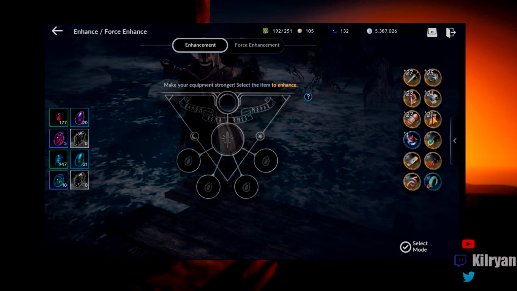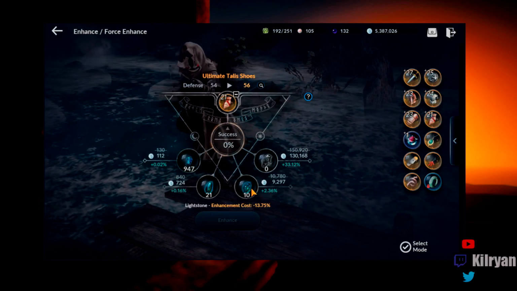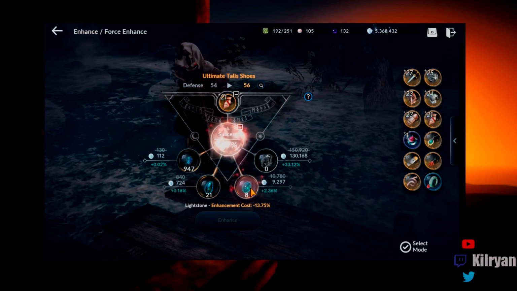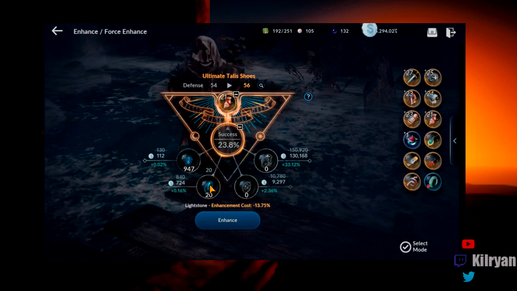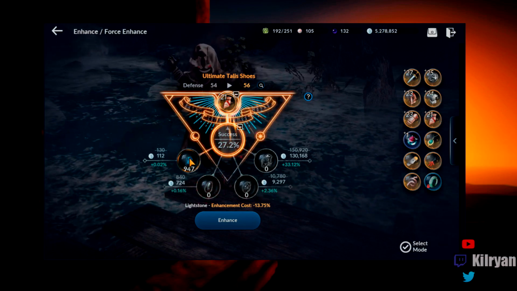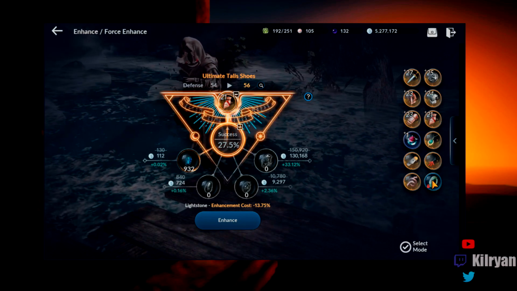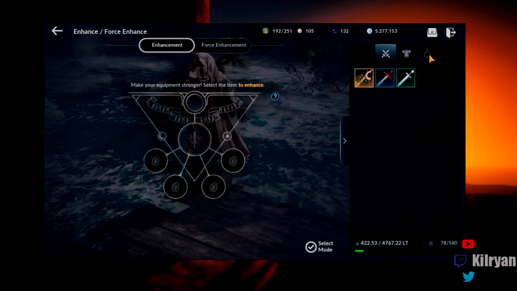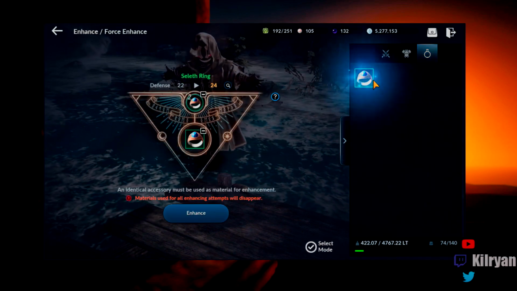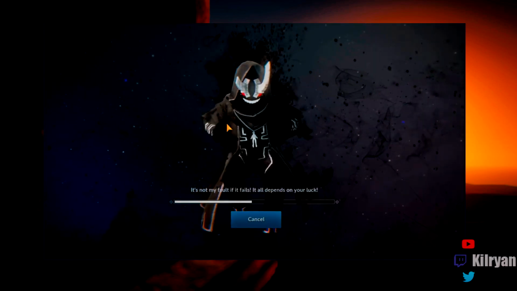For weapons and armor, you're looking at using black stones, which you obtain through killing mobs, purchasing them on the marketplace, or through events that are constantly running in Black Desert. Otherwise, your accessories actually require a duplicate of that specific accessory to enhance it. Now, whenever you increase these, as a whole, this is going to be your most major and consistent way of increasing your overall combat power.